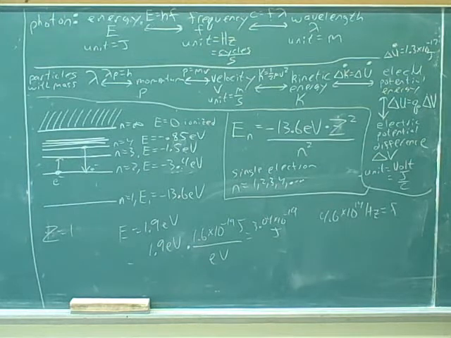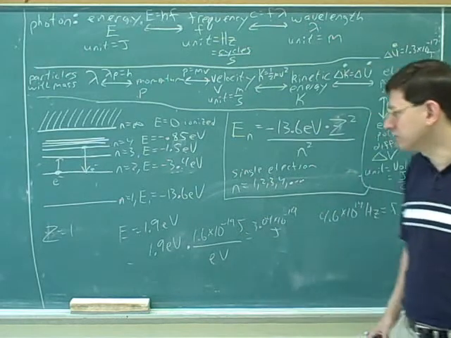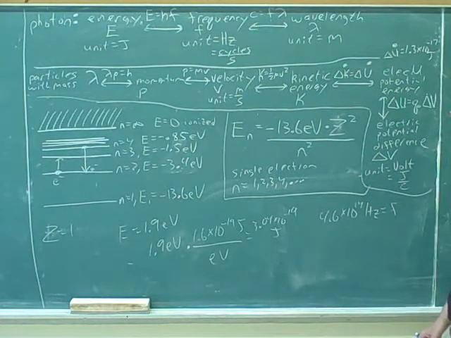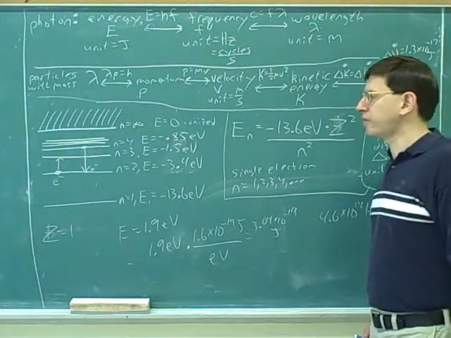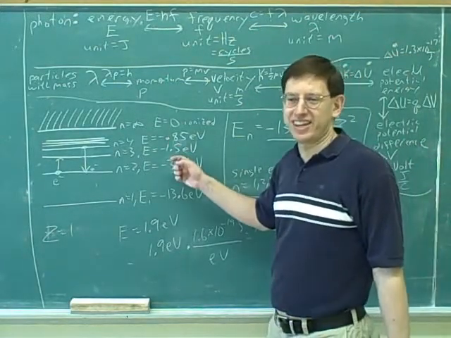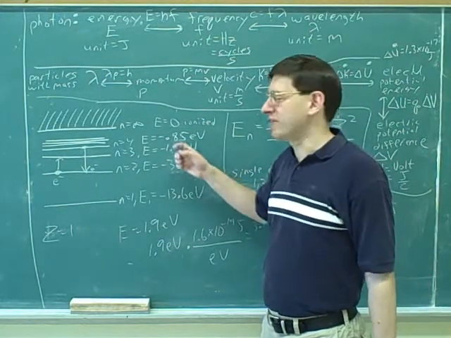You do the same thing. You do 3.4 minus 0.85. Good. And then convert it to joules. Can't forget to convert into joules. Good. And then do E equals hf. Good. Now, I made this a little easier than it should have been, because on a real problem, you wouldn't already have had all these numbers calculated. I gave you a head start here.